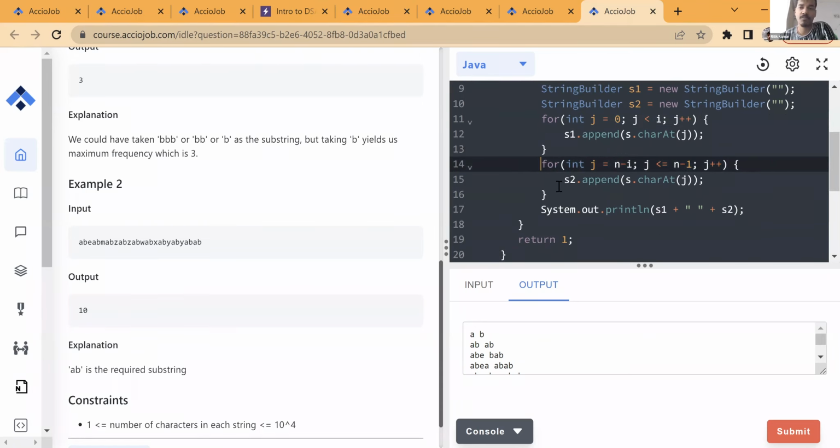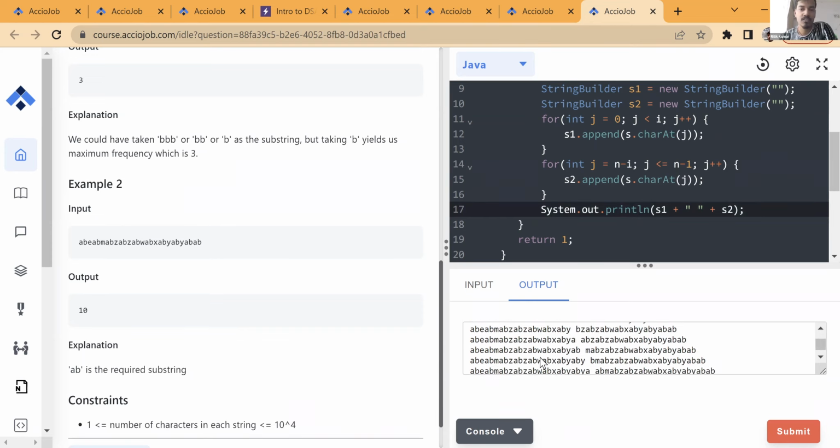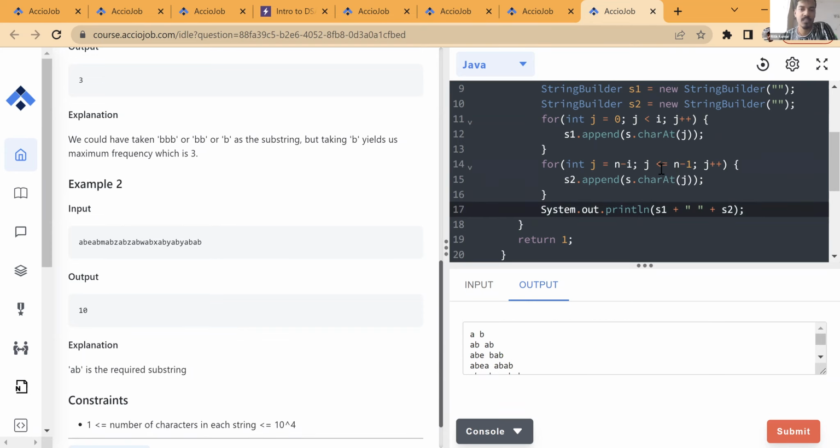This is finding out the same substring but from the end, right? So the ending index is n minus 1, that is fixed. Our starting index is going to vary. Firstly we are considering length 1, so it is n minus 1 to n minus 1. Then length 2, so it is n minus 2 to n minus 1. Then length 3, so it is n minus 3 to n minus 1. Okay, understood? So see, we are getting A, B, then A, B, A, B, then A, B, E, and from here B, A, B, right? So we're getting the 3 length, 4 length, 5 length, and so on. So this is how we are getting the strings. Understood?